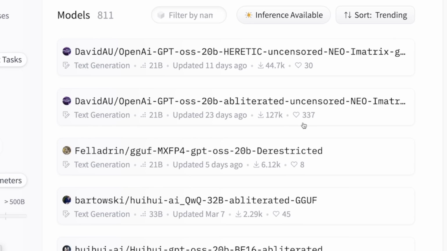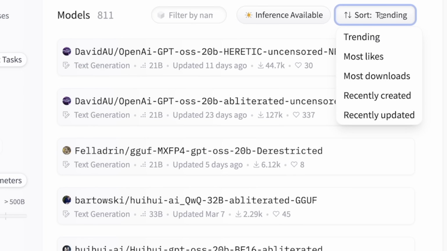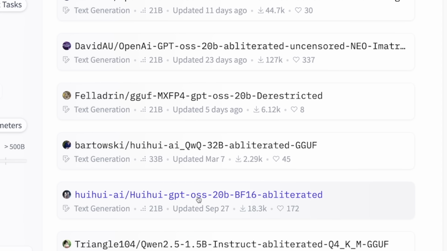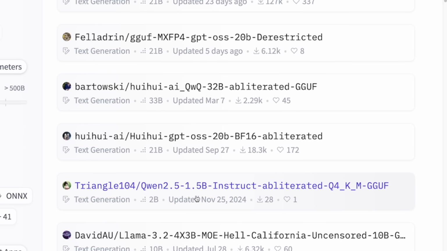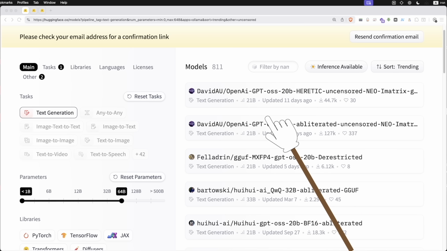And as you can see, these are sorted based on how trending they are. And this is actually usually a good metric to find the best AI models out there. But you can also sort it based on the most likes, most downloaded, recently created or updated, and it'll sort it out for you in here. And I highly recommend spending some time messing with these models and finding the ones that will work for your case. And if you click on any of these models, you'll get a lot of information on what they are, how they work, the specifications required, and so on.